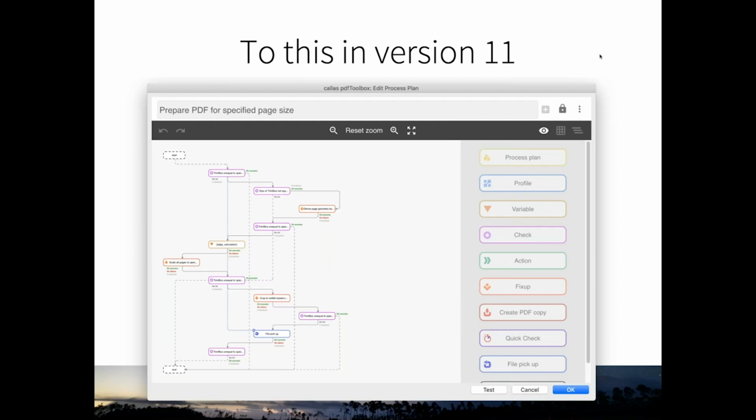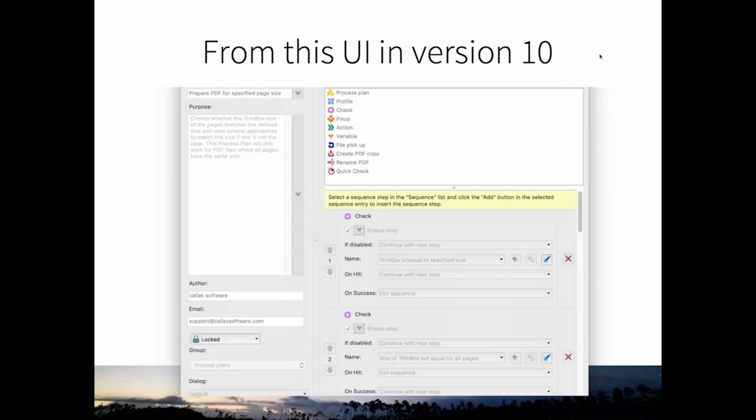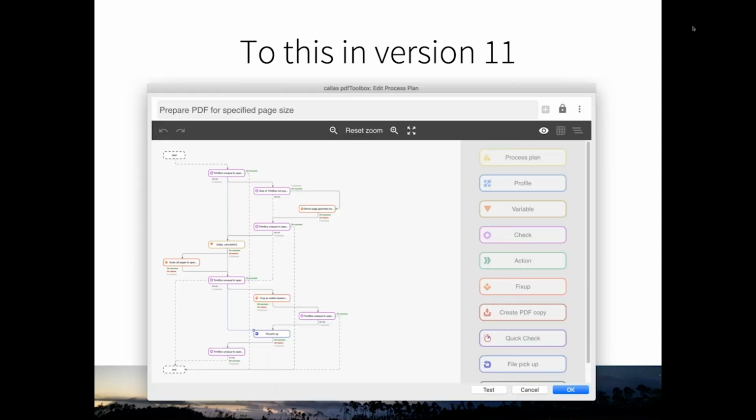It is much easier to see where the next step is going to be on success or on error, for example, because you have these arrows running from one to the other. So this is mostly with the same capabilities. There is one additional step that you can choose here to rename a PDF file in pdfToolbox 11, but mostly with the same capabilities. This is still a much nicer user interface than what was available in version 10.